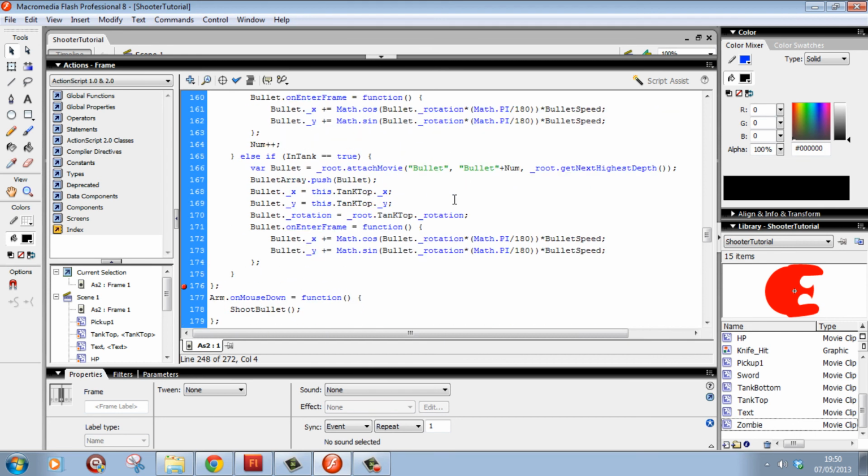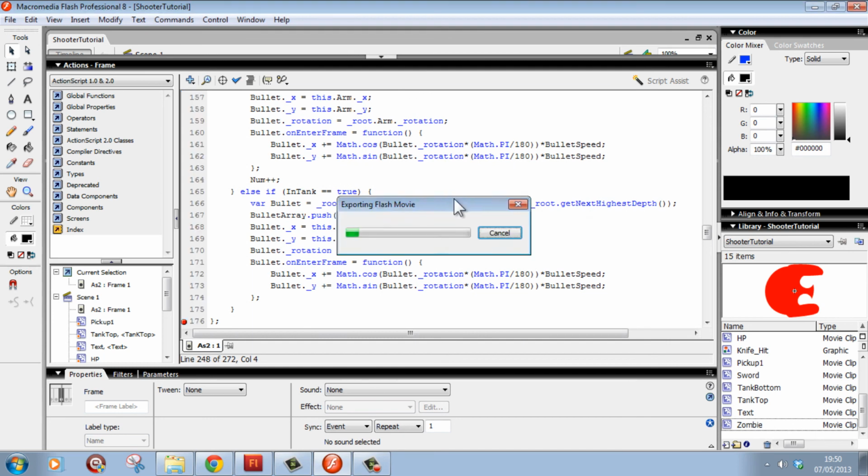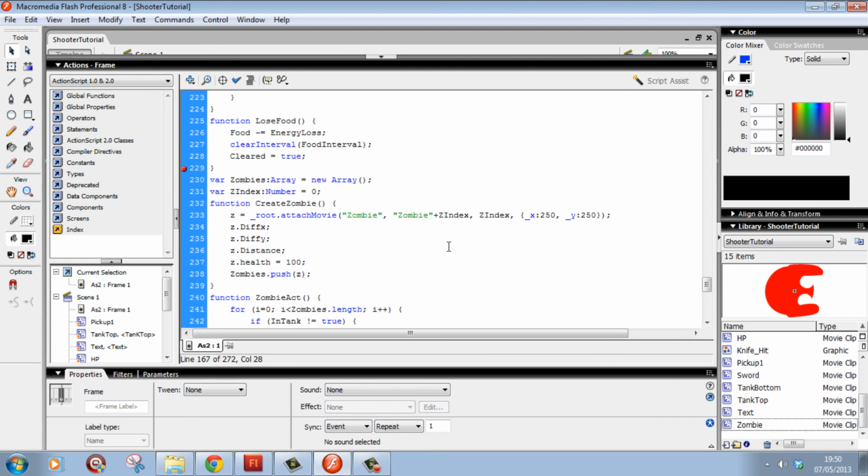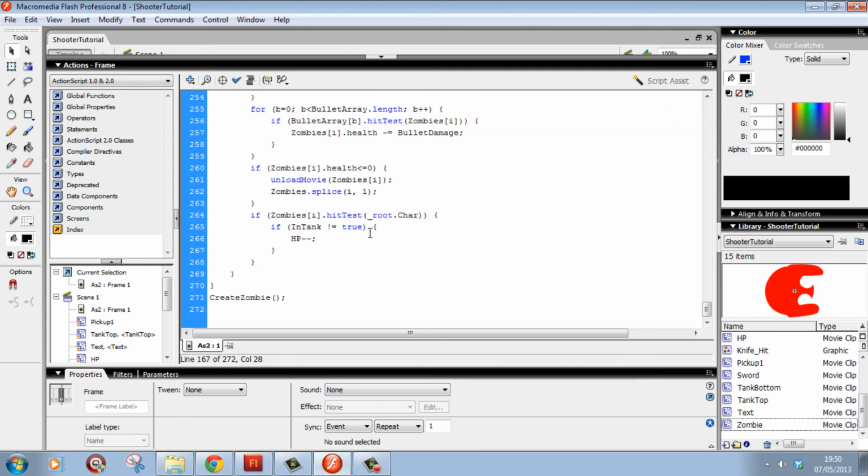It says they are. This should hurt him. So those bullets hurt him. Takes a lot, but it does hurt them. Let's say the tank bullets. No, the tank bullets aren't hurting him for some reason. We'll just make sure they're hitting him, to be certain.